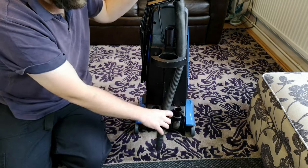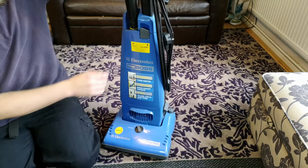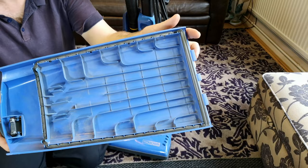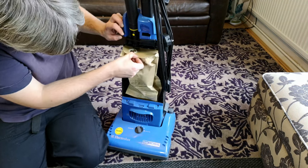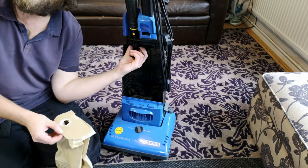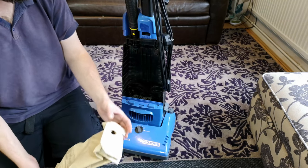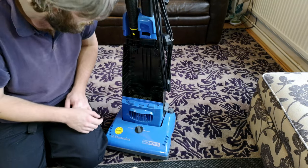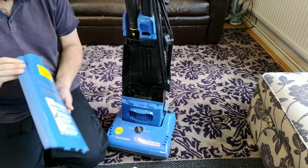I think that's everything at the back. Let's have a look at the front and check if it's got a bag in it. It does, and it looks nice and dusty. I think you can get paper-type bags for these. These have only ever really been used with paper bags like this, and this one doesn't even have a pre-motor filter. So we'll have to look at that.